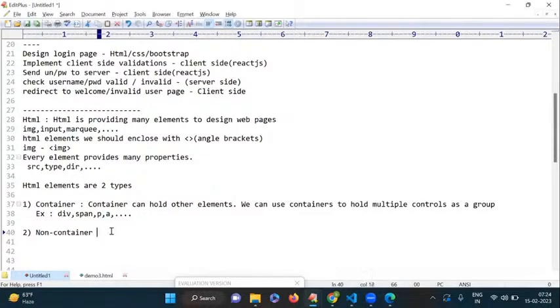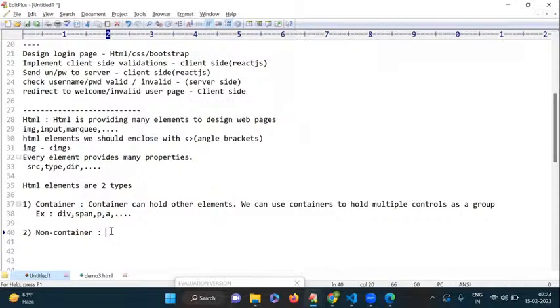Non-containers. I think you already got some idea on these non-containers. Can non-containers hold other elements? Is it possible? No. Container means it can hold other elements. Non-container cannot hold other elements. What are the examples for the non-containers? Text box, button, radio button, checkbox, like that.